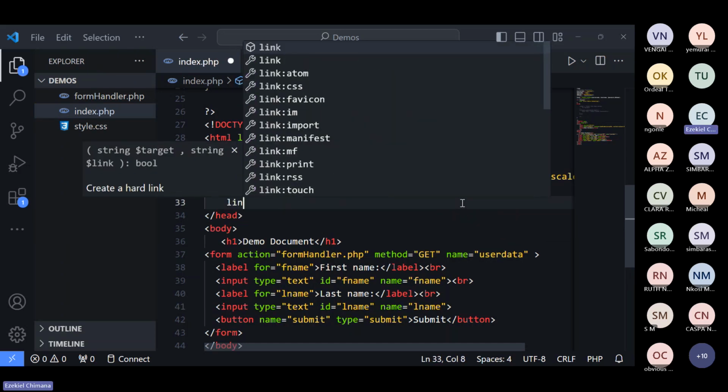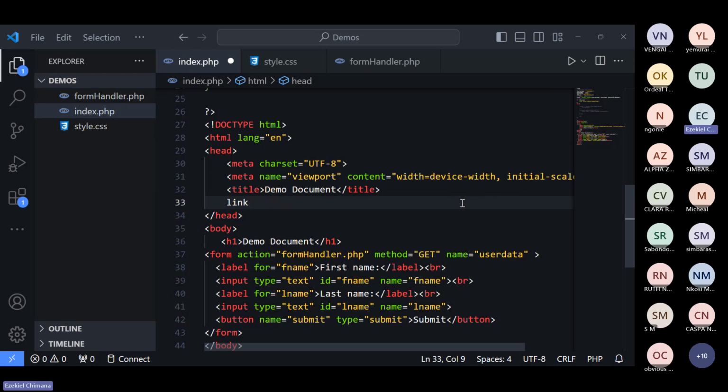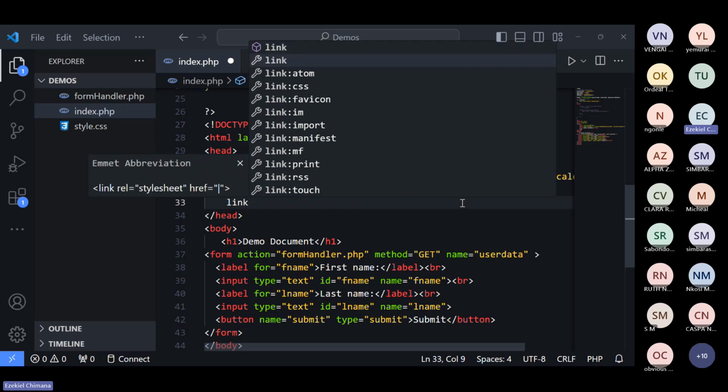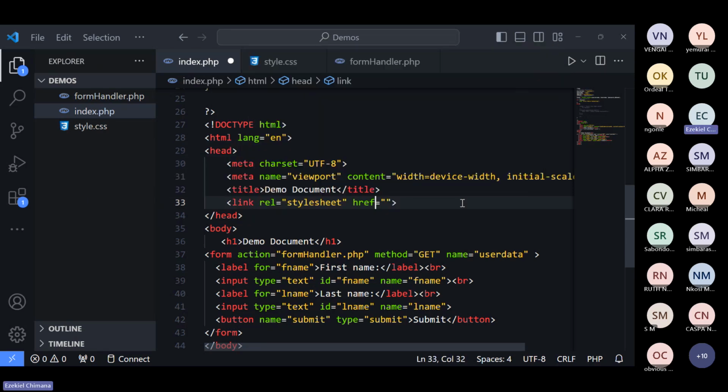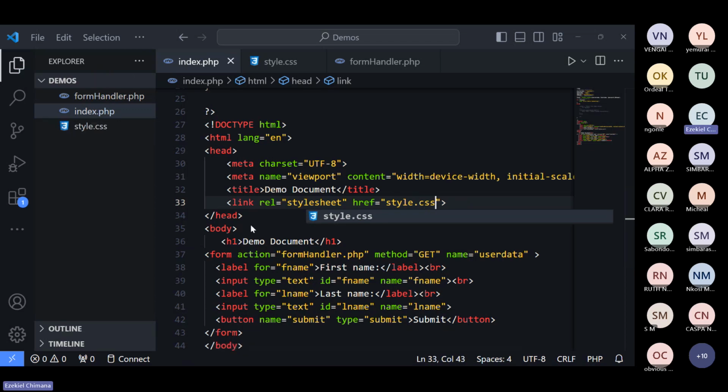And then on the link, the relationship is the style sheet, and then the URL here, I'm just going to say style.css because it's in the same folder, so there's no need of giving the file path.